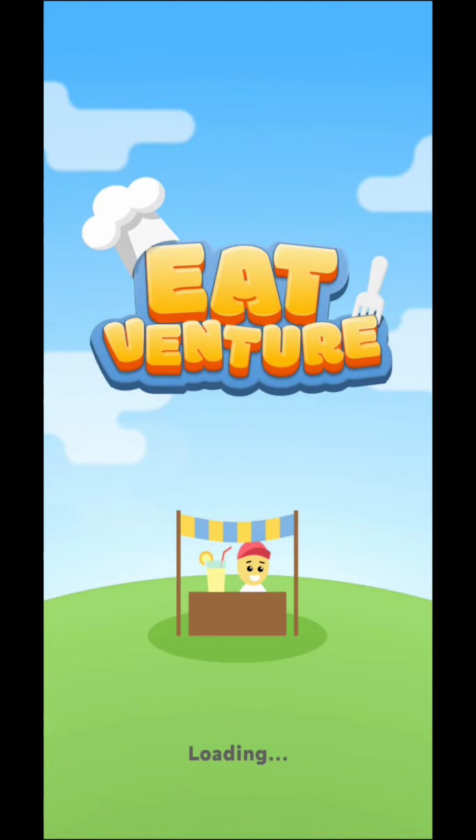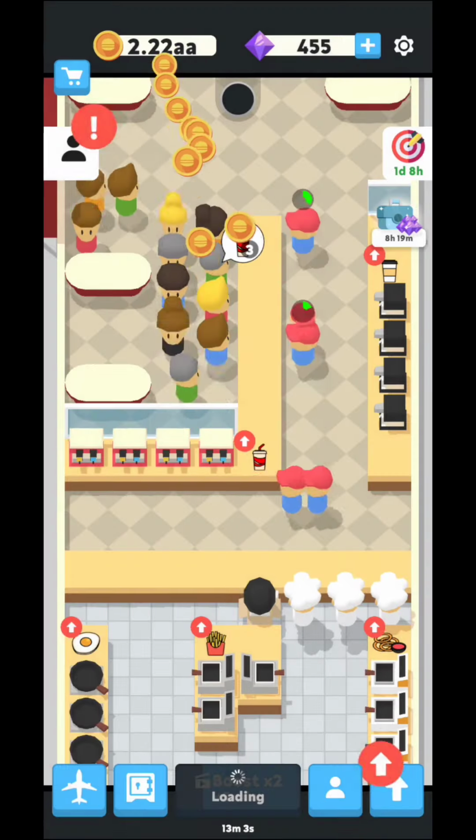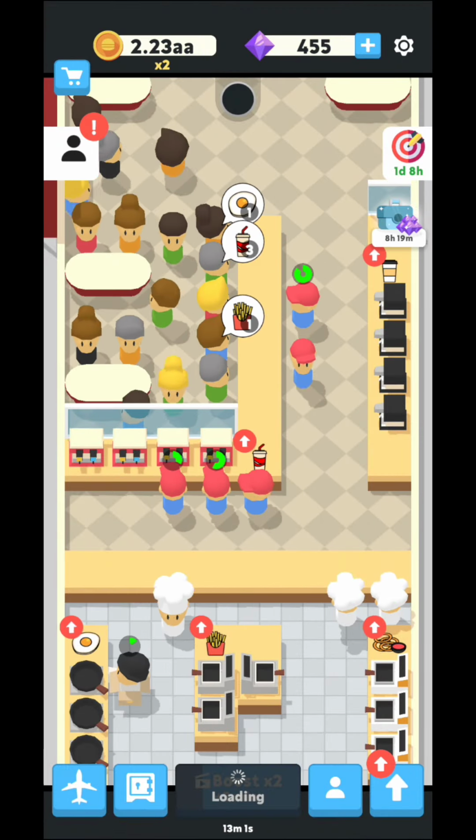Now, welcome guys to Idle Games TV, and we're gonna check out Eatventure over here. Obviously an idle game with management. Basically, you're going to manage different kinds of restaurants and facilities in this game. If you're going to be offline, you're going to have the possibility to watch an ad. Maximum offline time is going to be 2 hours, so take that into consideration.